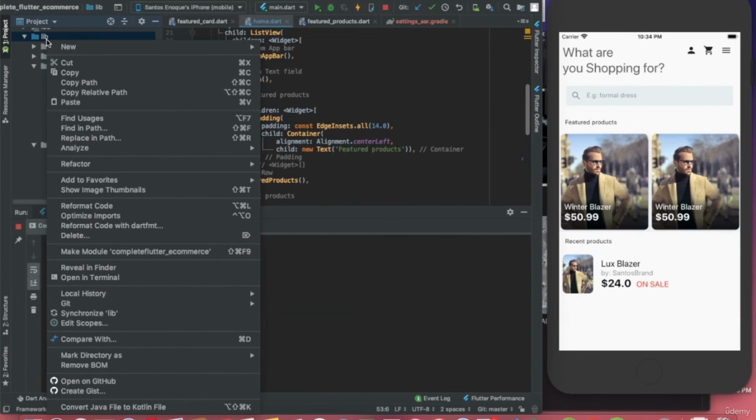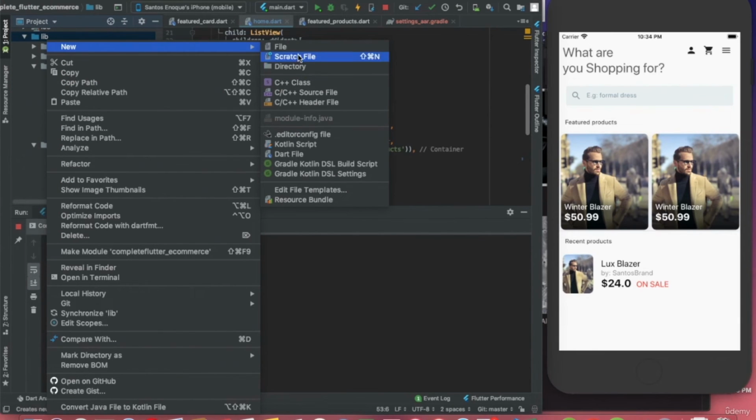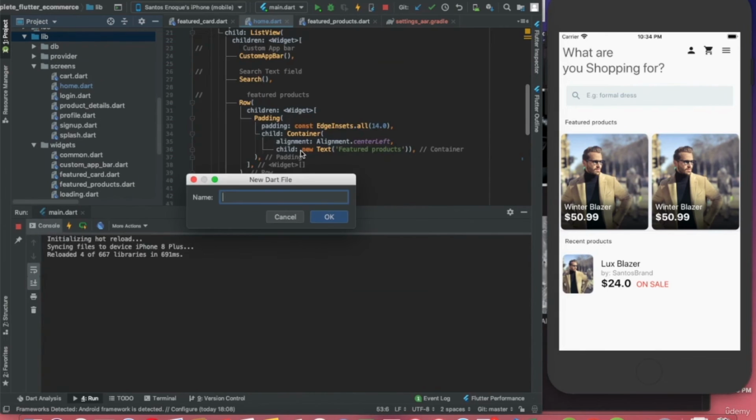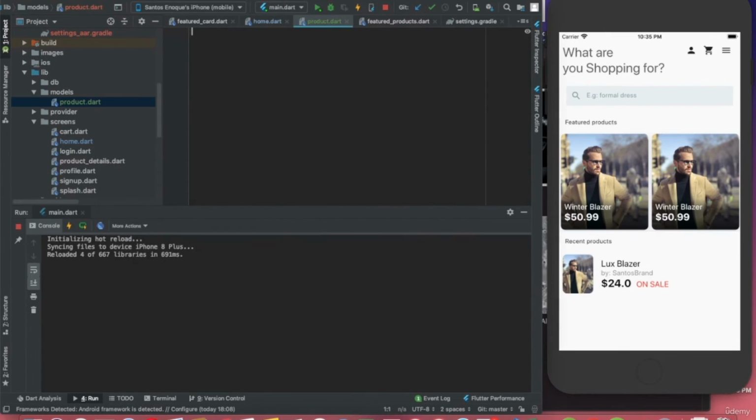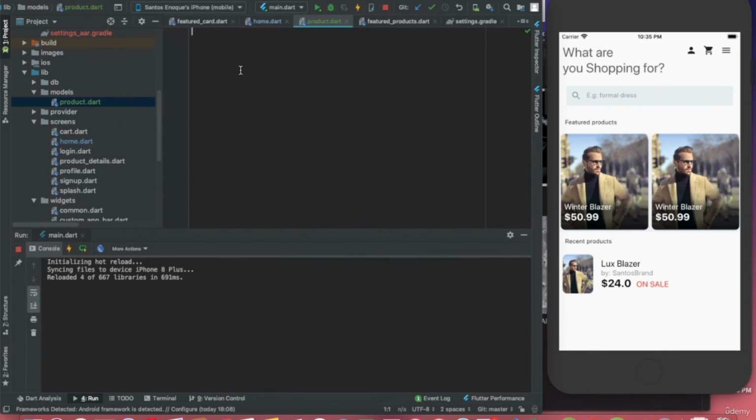create another folder, and now we are going to call this model/product. So basically we are creating a directory called models, which we are going to use to model different objects of the app, and we are creating a products model. This is what we are trying to do here.